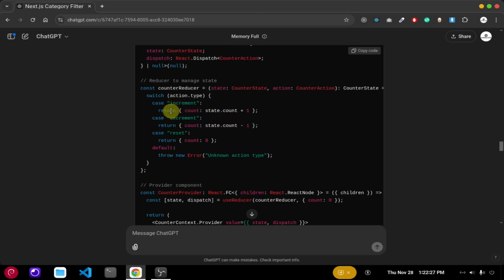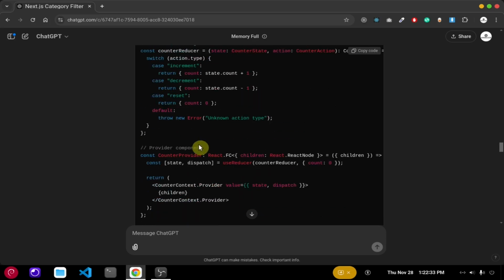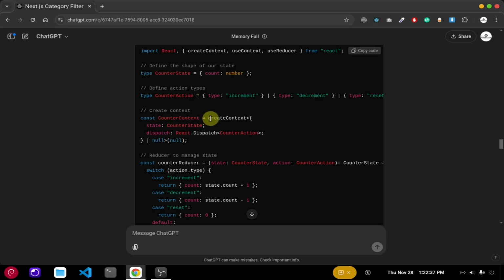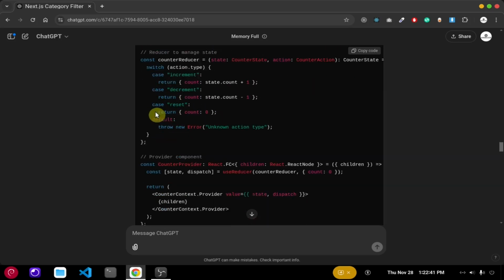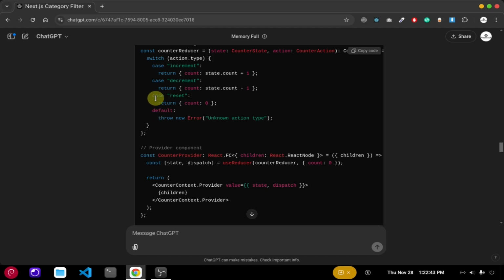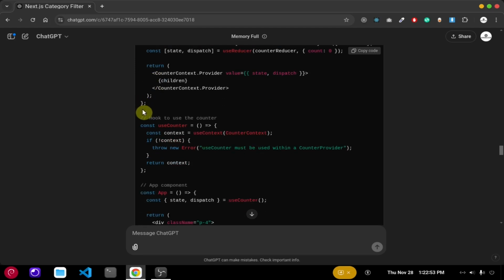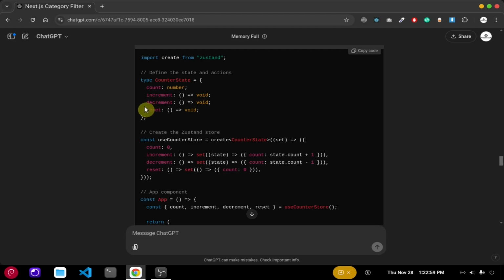Suppose we have add to cart, and we are using cart items, but whenever we change the count value with the same useContext, then every component where we use this context triggers a re-render. This is the problem of the useContext hook. So we'll solve this problem of the useContext hook, and that's why we do this, to do it easily.